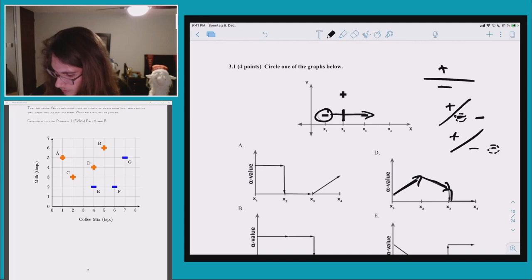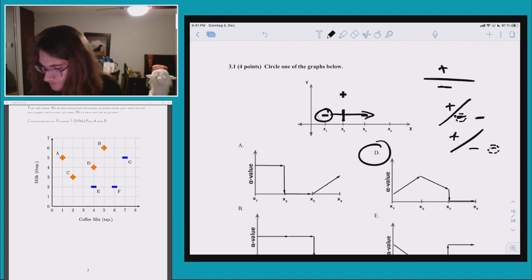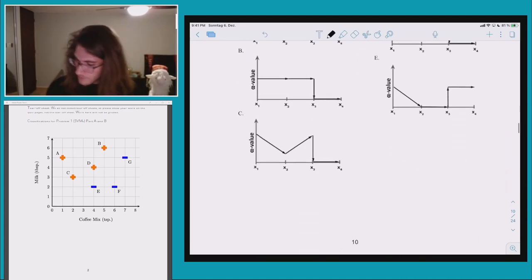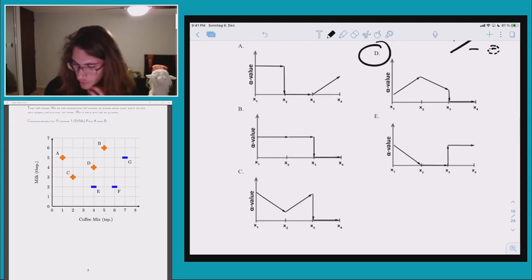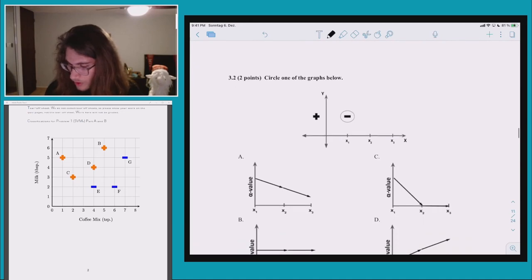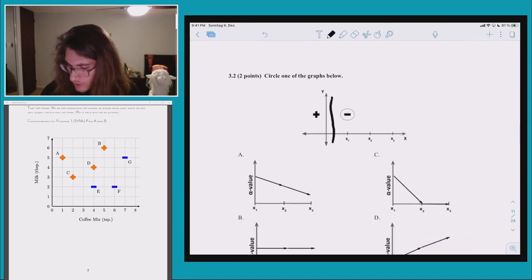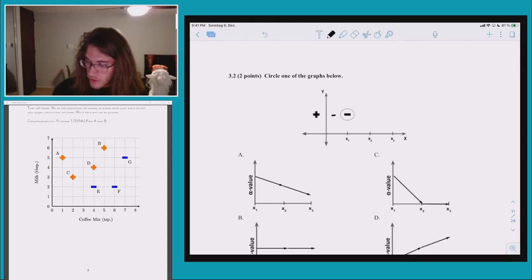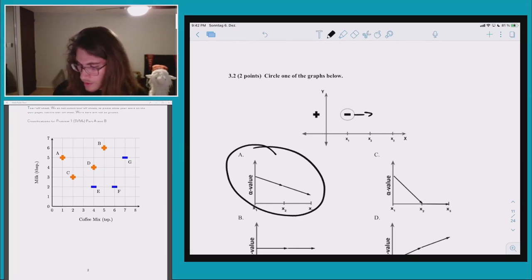Let me be a little bit more civilized in how I answer it so that you can see the actual graph. These are the other options in case you want to take a look at what they might represent. So here we have some decision boundary here. You can consider it Y, the decision boundary. Doesn't really matter. We just know that these two points that are directly facing each other are the support vectors of the decision boundary, and we're moving away from the decision boundary, which means that we're increasing the margin and we're progressively decreasing W, thereby decreasing the alpha values. So this will be the answer to that question.